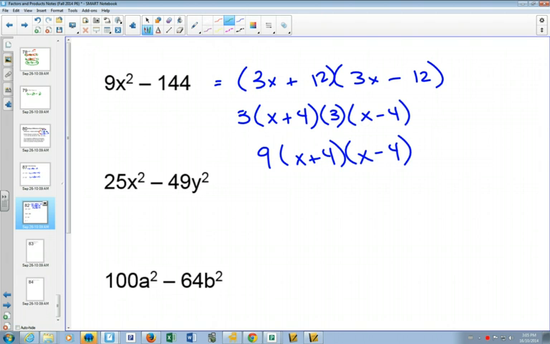Most people would just see, oh, perfect square, and go directly to what we did here in blue. However, if you see that you could pull out a 9 to begin with, you would have got this. And now inside, can you see that's still perfect squares and a difference? Difference of squares.